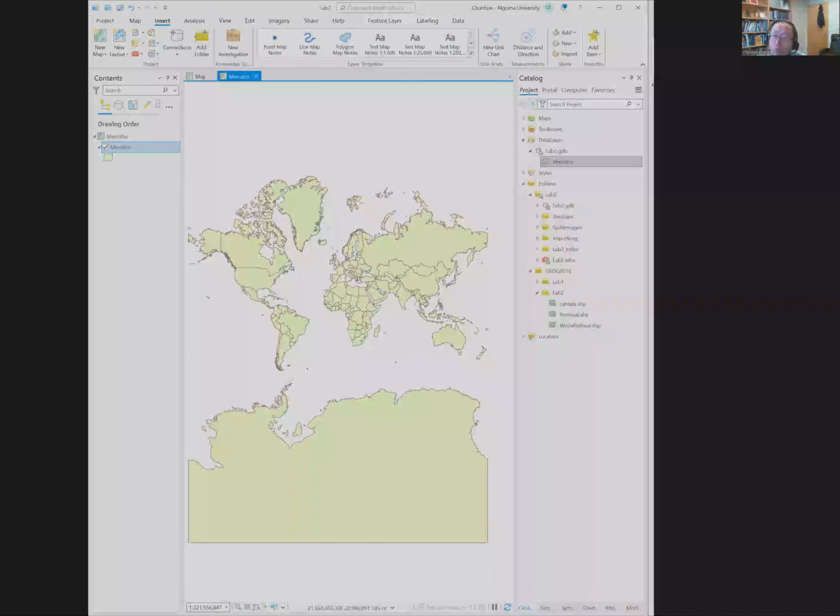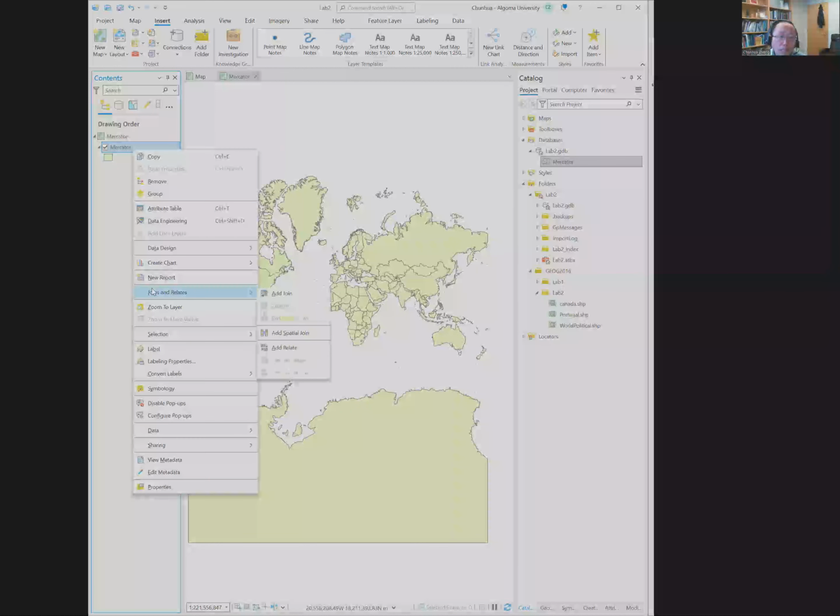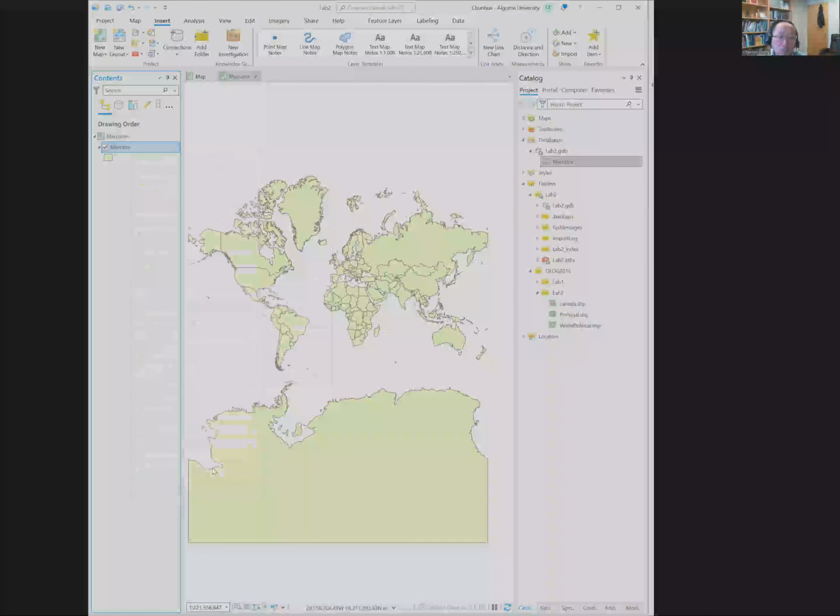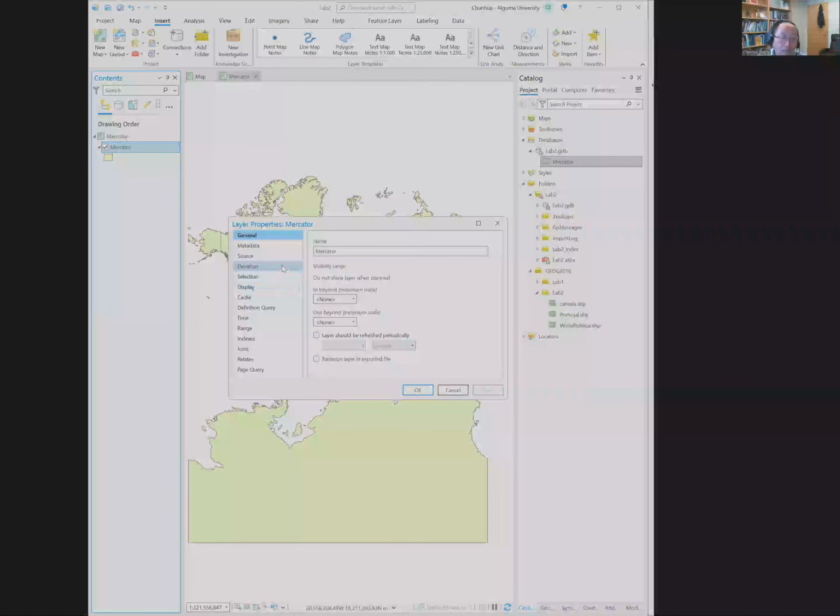And of course, you will be asked to finish a table for question 1, and then question 2. There are tables too. So you will be extracting projection properties. Right-click on Mercator in Contents and select Properties.